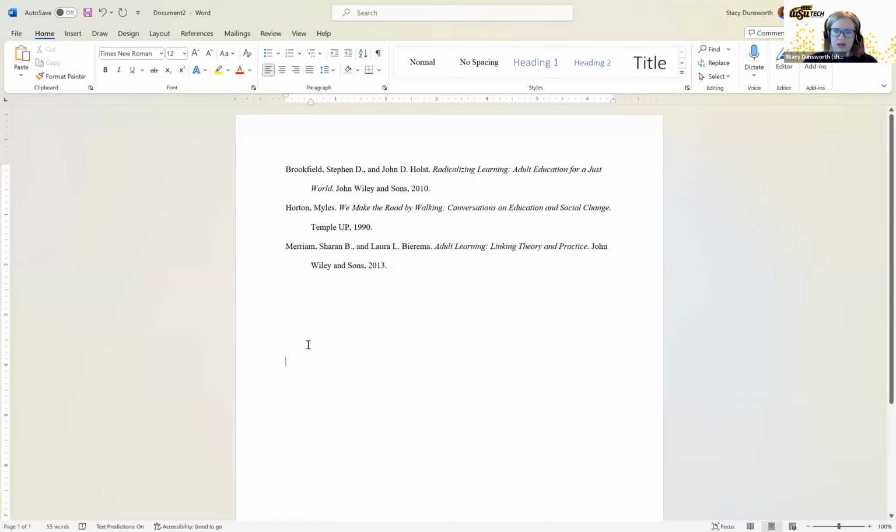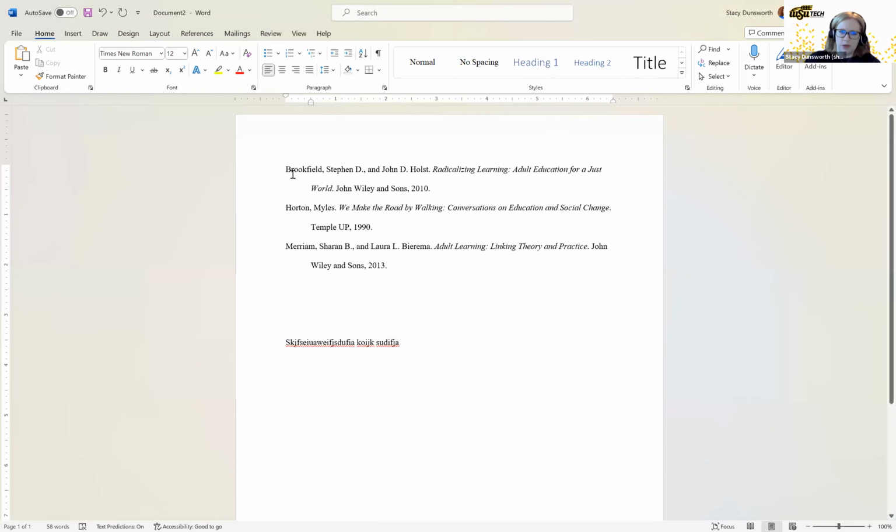However, if you do come across some, like say you're using a web page for a source and it does not list the page numbers, that's okay. You can just do another indication of where you found it. So for example, let's say that we are going to cite Brookfield and Holst, okay? So within the text of our paper, let's say there's my pretty little sentence. And I need to give Brookfield and Holst credit for that.